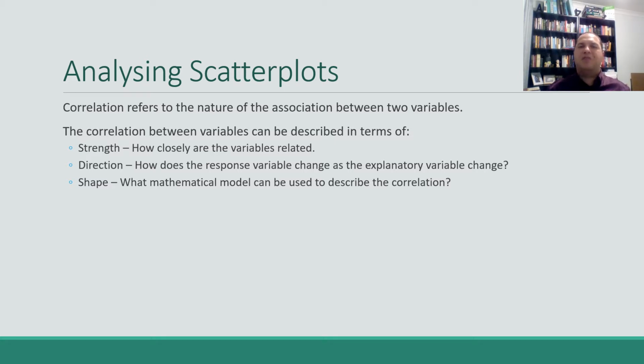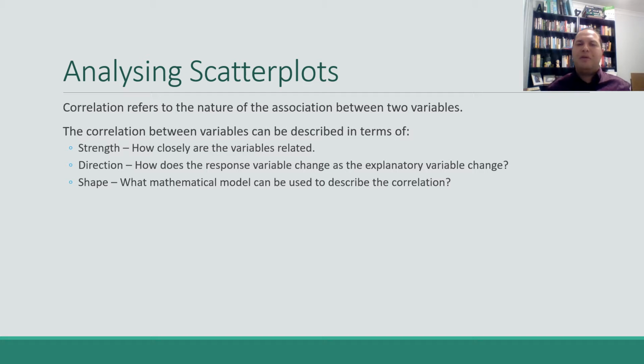The strength: how closely are they related? Are these variables sort of related to each other or quite related to each other, where a change in one definitely means a change in the other? The direction: how does one variable change as the other one changes? Does it increase, does it decrease, or does it stay the same? That's the question of direction.